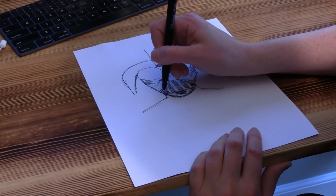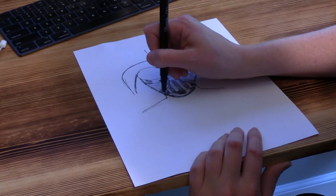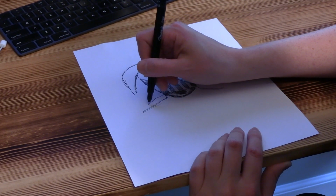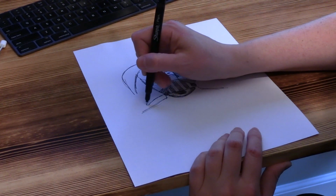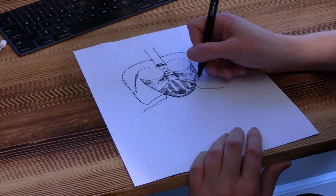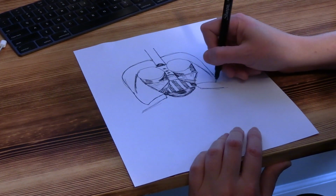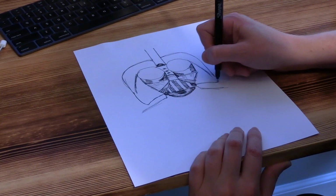Then from down here where we drew those screws, we are going to draw a curved line, and then we're going to connect that curved line here. Okay. So same thing here, curved line out, and then we're going to connect it right up there.